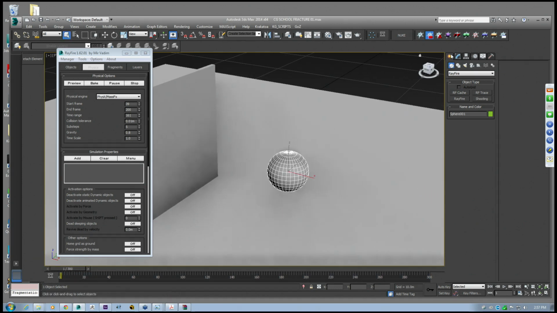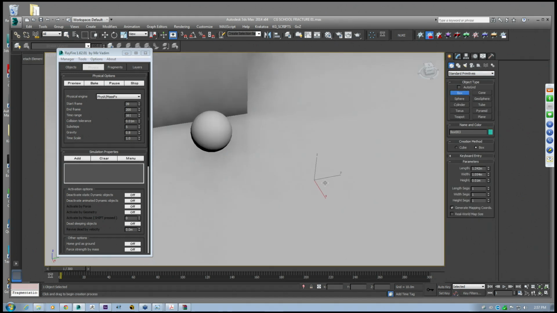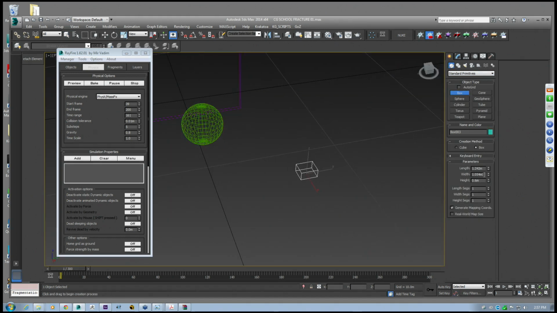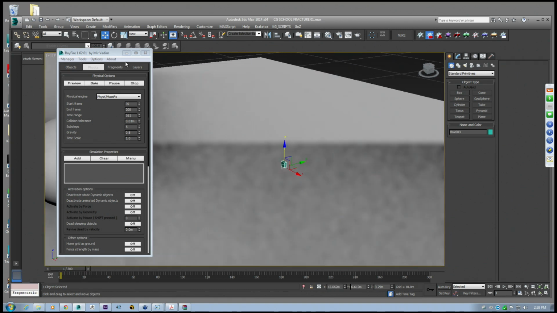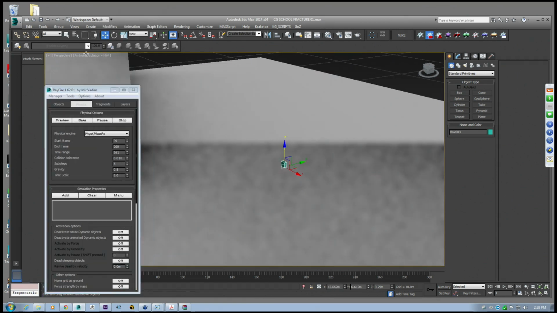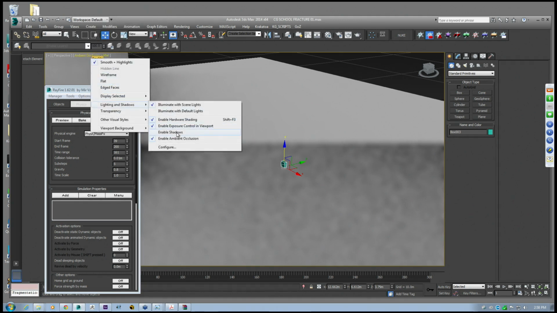Now, let's just have a look at some of the other parameters when we're working with objects that might be a different scale. So let's make a little box. We'll try and force a few problems the software has. Turn off our hardware shading.